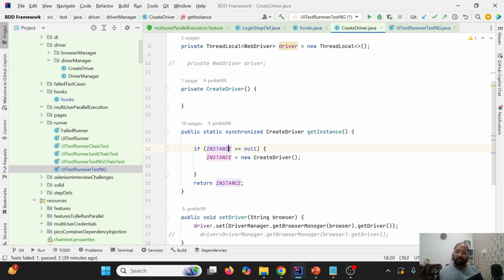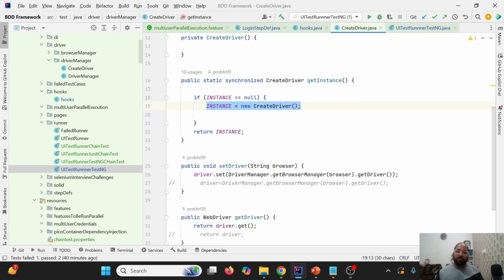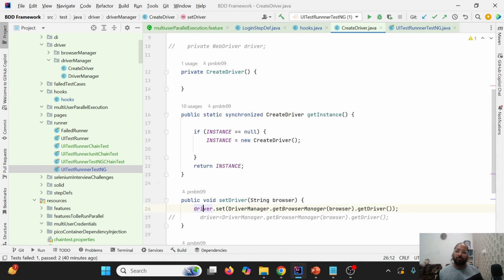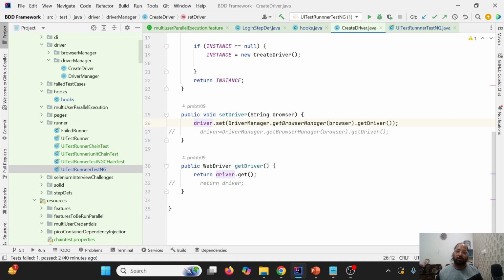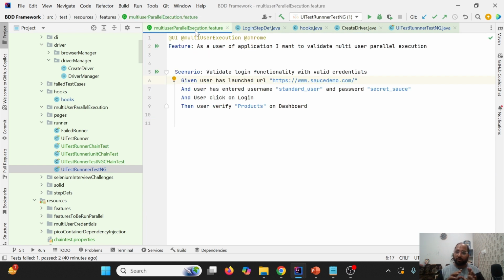Once there is no instance, it will assign one, and during the rest of the execution, it will refer to the same instance, right? This method is used to set the driver, because the driver is a thread local. With the help of the set method we set this driver, and using get driver, we get the driver. So this is overall how the parallel execution is implemented.